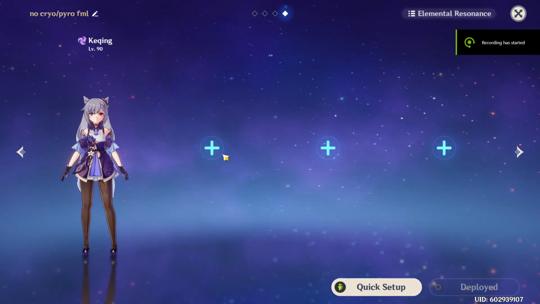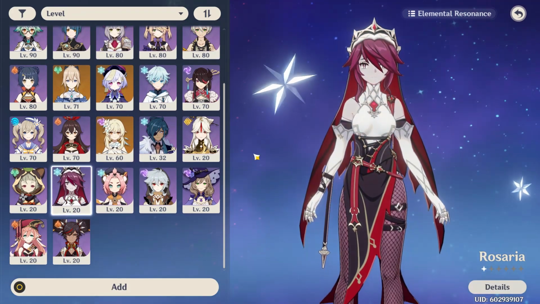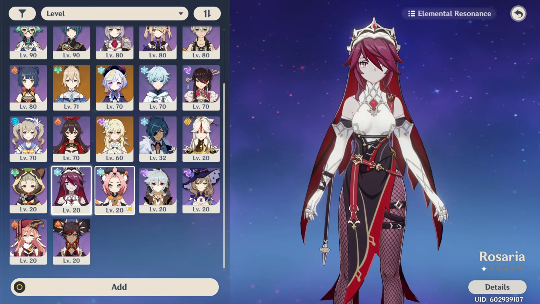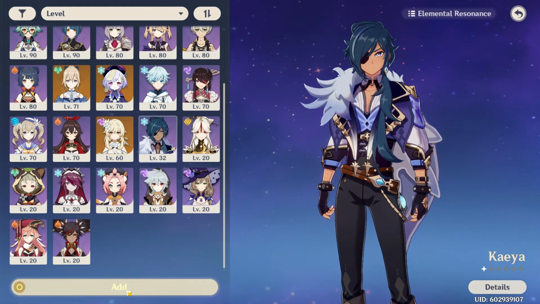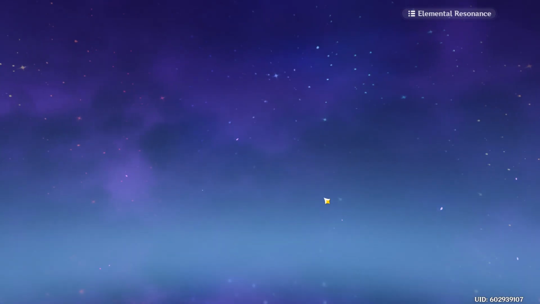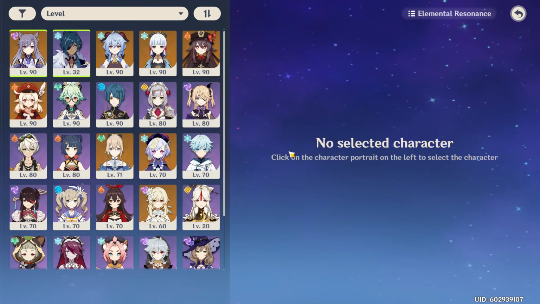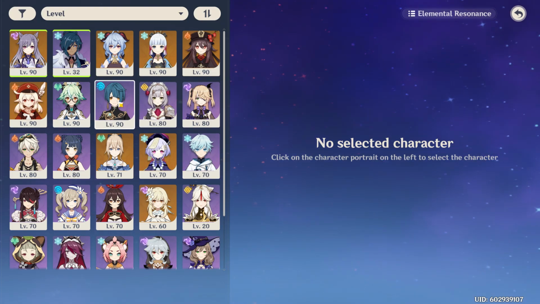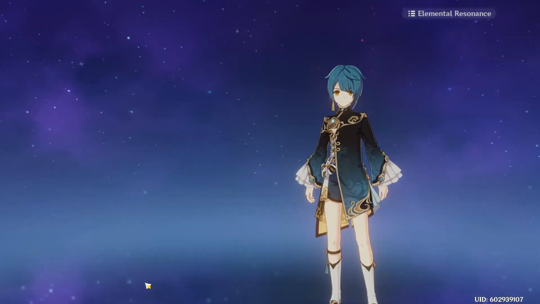For Keqing's physical build, you obviously need a cryo support to enable Superconduct. Rosaria is great, she provides a crit chance buff, and if you have Constellations, she actually increases your physical damage as well. Kaeya is a good budget option. Since Keqing is a sword user, she won't shatter the freeze effect, so for extra safety I recommend a Hydro character here, like Xingqiu, or if you have her, Mona is even better.